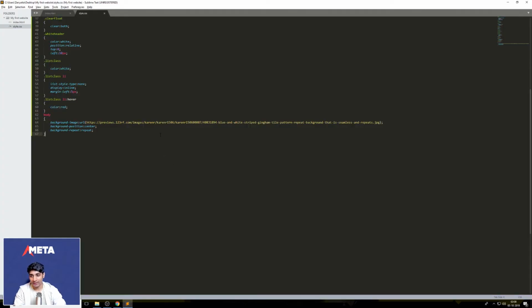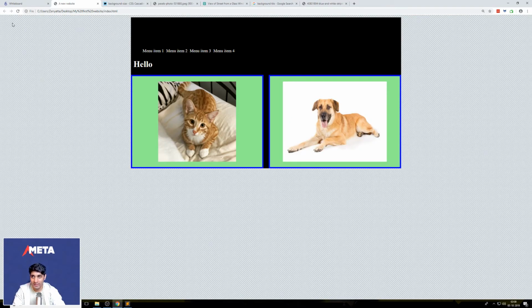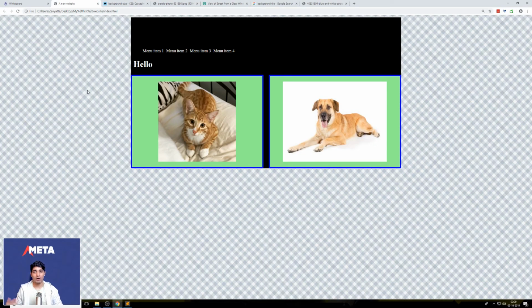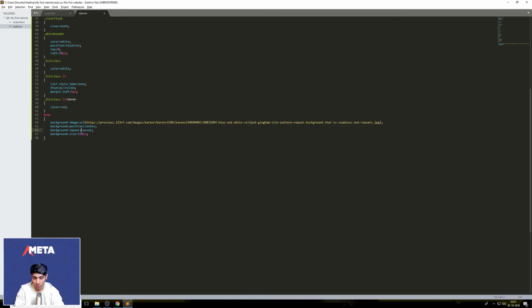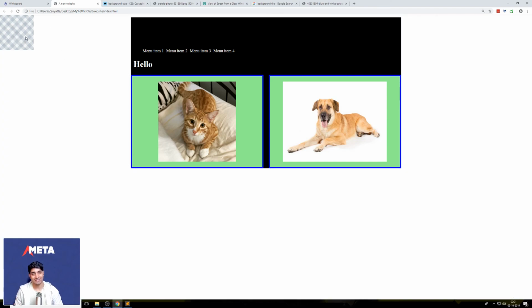So the way to do that is to go here and type background-size. I'm going to give it a height and a width, or actually I'll just give it one property. I'll say 30 pixels. And now as you can see, it's become very small and repeating over and over again. I can actually make this 130 pixels so you guys can see. And now as you can see, the tile that we have is continuously repeating. But if we said no-repeat and we remove the background position from center, the background would stick to the top left as expected.